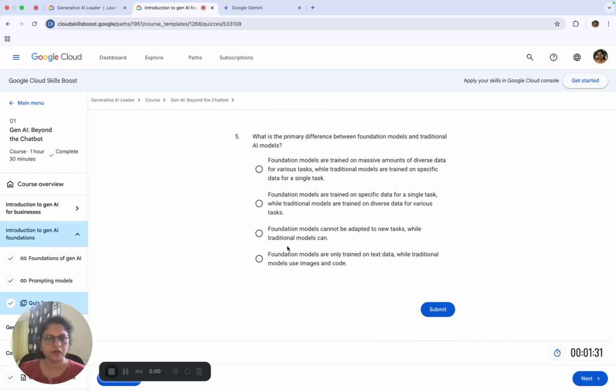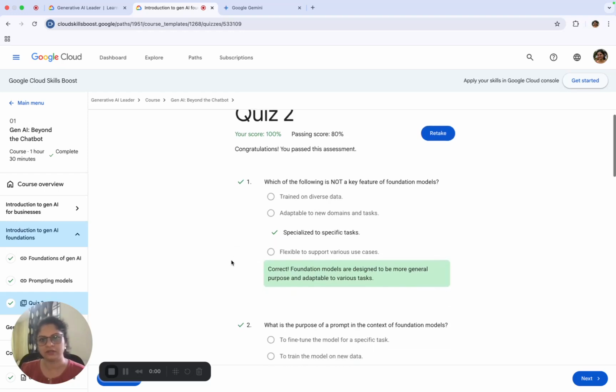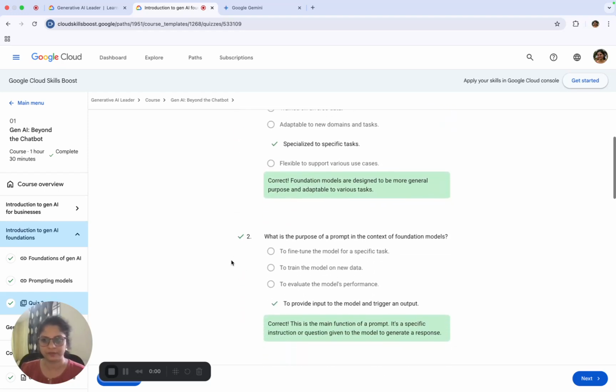Option C: foundation models cannot be adapted to new tasks while traditional models can. And option D: foundation models are only trained on text data while traditional models use images and code. So the first seems to be the correct answer: foundation models are trained on a massive amount of data. Let's see. Yeah, all the answers are correct.